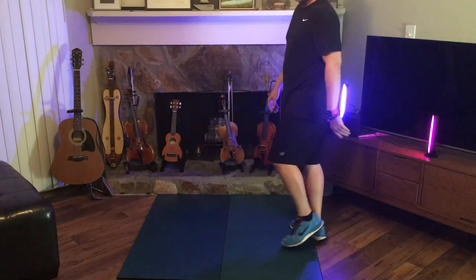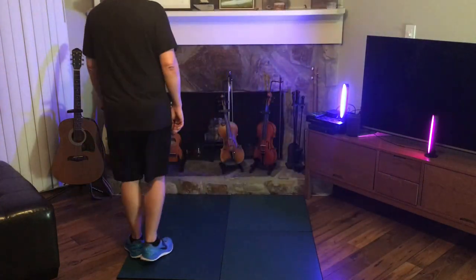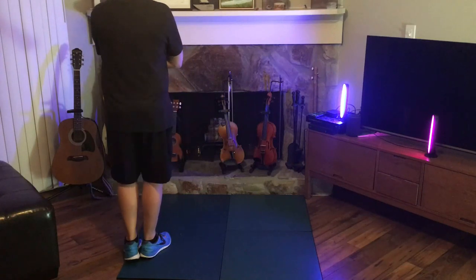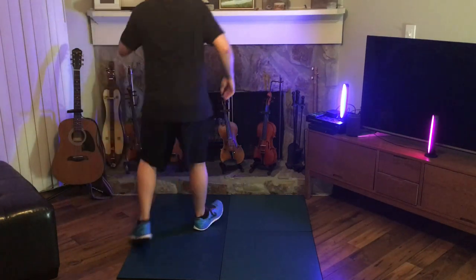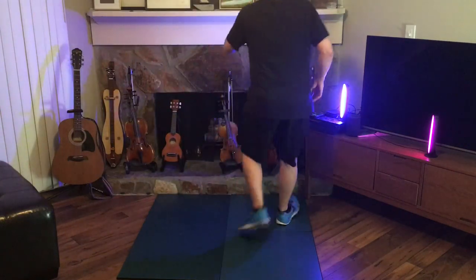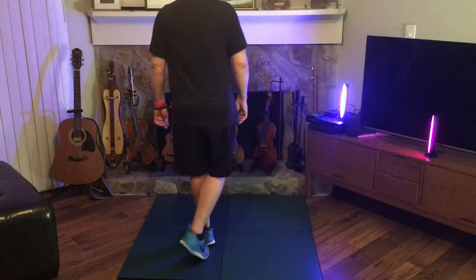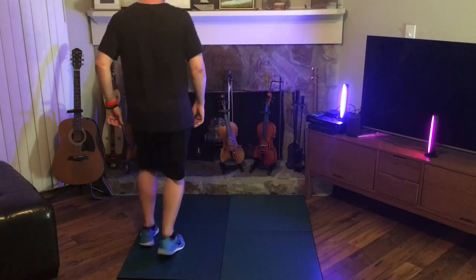I'm limited to the screen you're watching, so I can't go as far as I'd like, but let's try that again. And if you've got more room, take it up. 5, 6, left foot samba vine. Double step, swivel loop, rock, step, rock, step, swivel loop, rock, step, and a basic. Okay, a little faster. 5, 6, samba vine left.